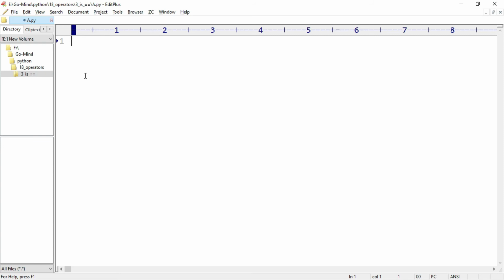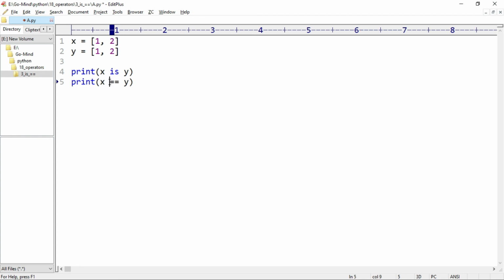So we have x is equal to [1, 2] and y is equal to [1, 2]. We have seen this example in the slide before, and we'll print x is y and print x == y. Here we have a mutable data type, so in the memory the objects for list x and list y will be different. So our is test will return false and the equal to result will return true.